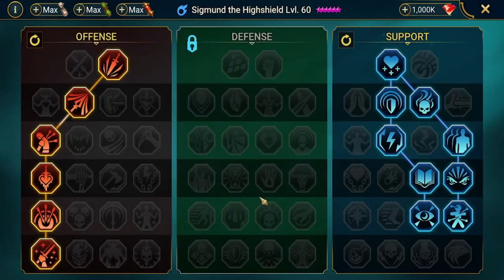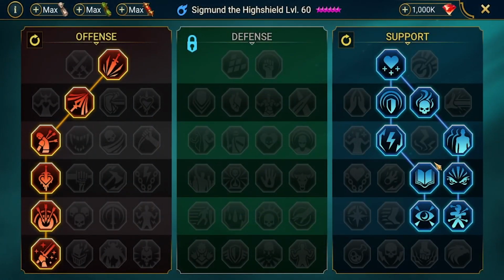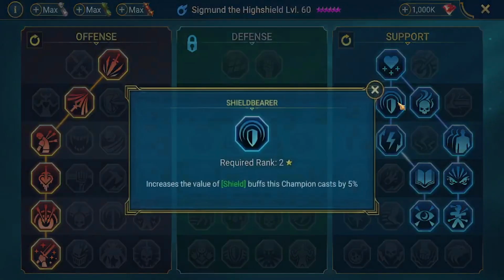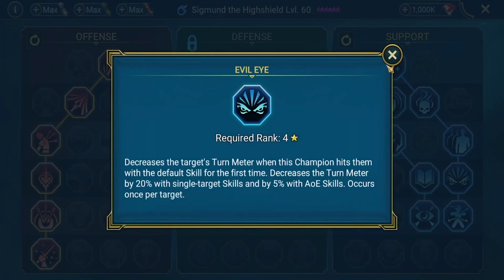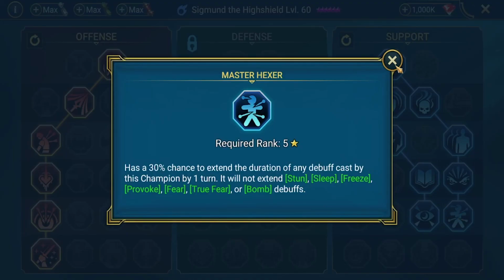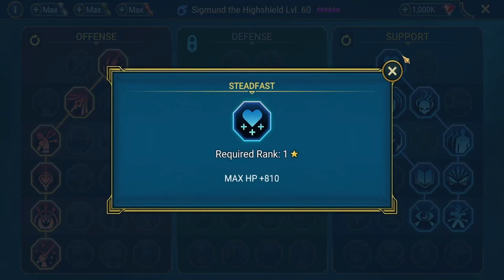Now moving on to Masteries, how I would master this champion. I would head straight down to War Master for that extra boss damage, because he does seem to have a kit reliant on boss damage. And this is what I would do for the support tree here, giving you turn meter for buffs as well as debuffs, since we have a pretty solid amount of both of these on this champion. Increasing the value of shield buffs that this guy's going to cast, reducing turn meter on hit, extending the duration of that attack down if we can, sniper as I did mention before, and some more health.